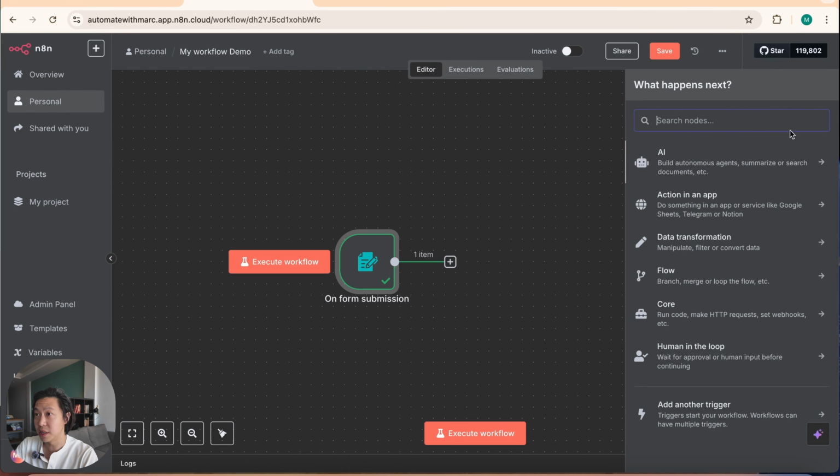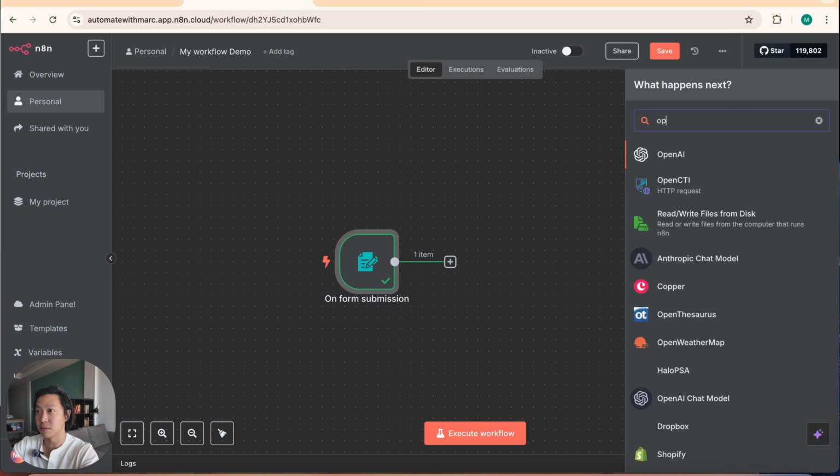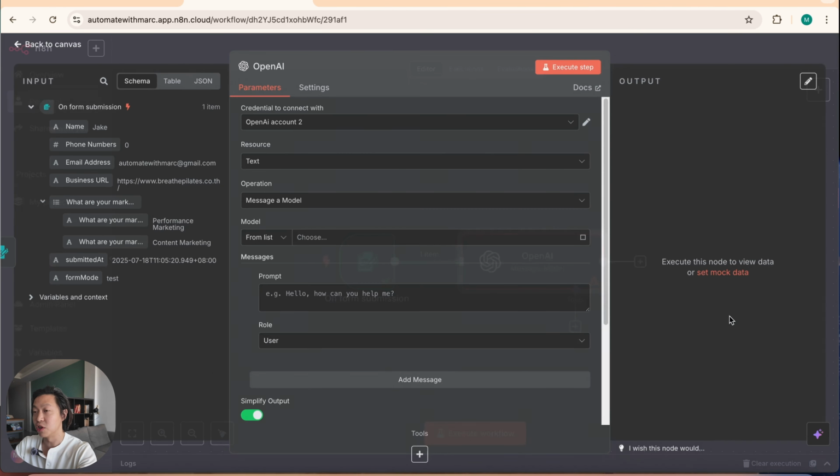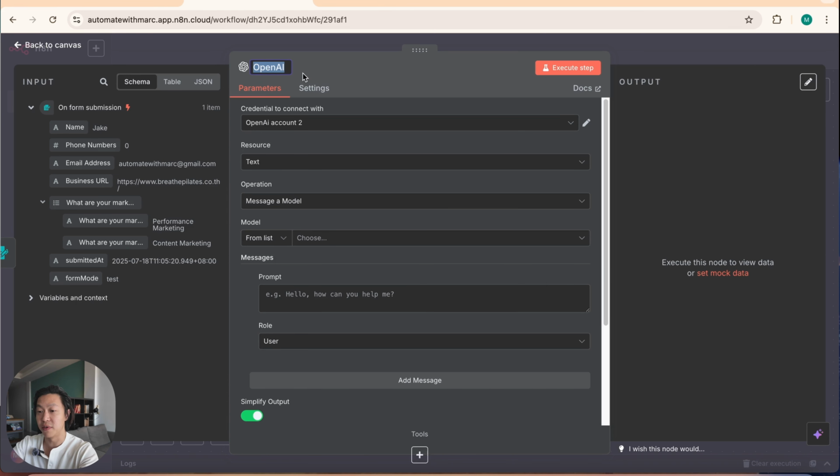So the second note you want to hit here is to pass these on-form submissions to an AI agent. So in this case, I'm going to do a model node with OpenAI. What we want this node to do is really to be a video prompt agent for HeyGen, right? HeyGen is basically the platform that we're going to use to generate your avatar, doing an intro video, introducing yourself, the company, and a personalized message to this particular lead, all right?